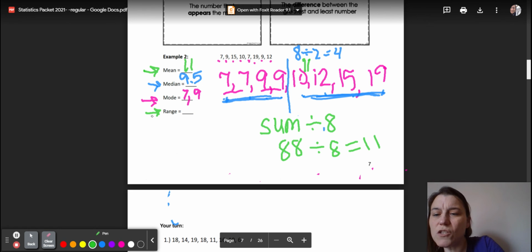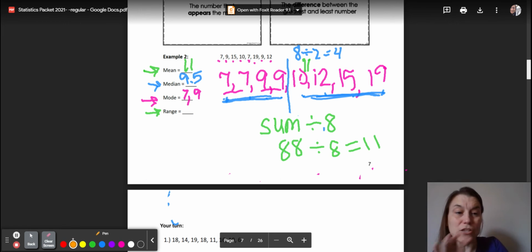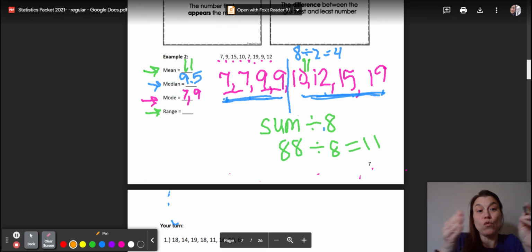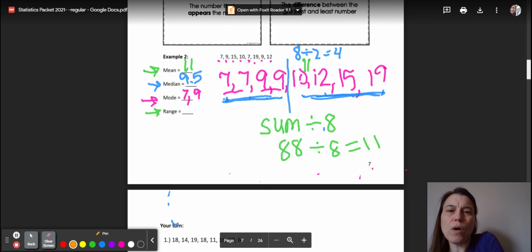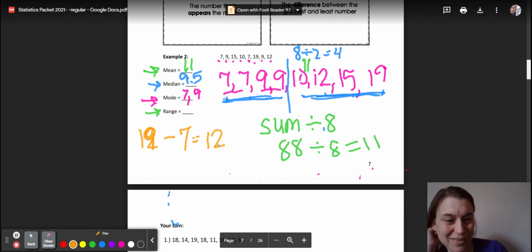So the range tells me how far apart the data is. The range is the spread. How far does it range? Like we say, it ranges from here to here, the range. So the range is take the maximum, the greatest, and you subtract from it the smallest, or the minimum, 7. I mean 19. I forgot that 19 again. 19 minus 7 is 12. I was thinking of the answer, and I wrote the answer down instead. So the range is 12.